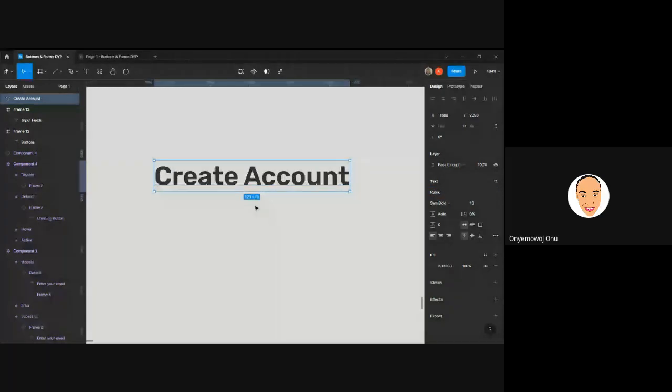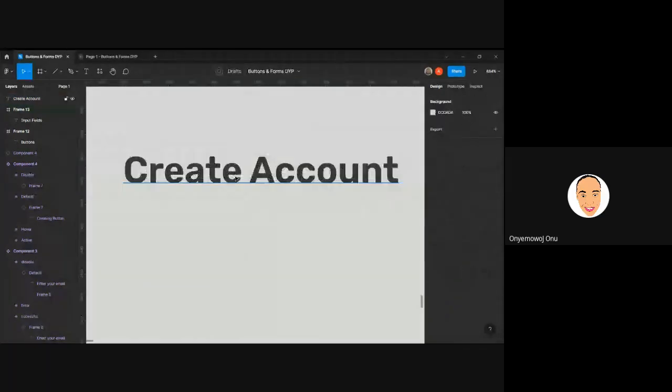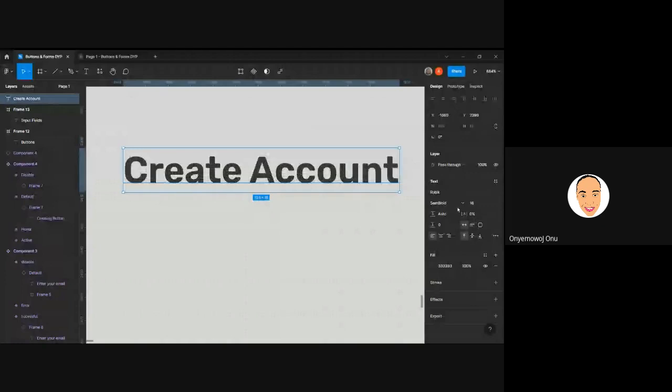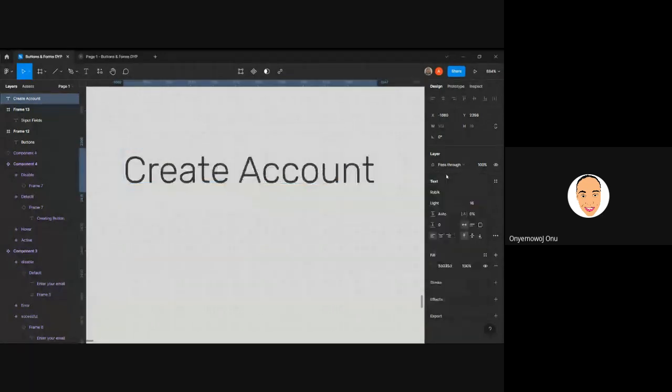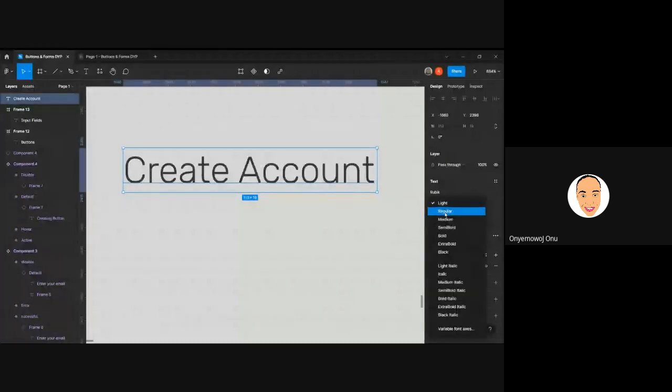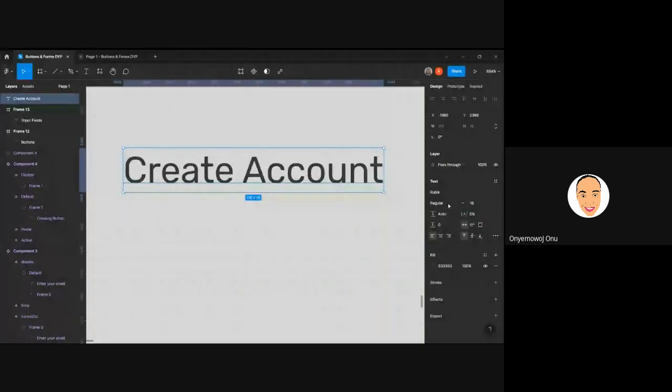Okay, so I changed the text weight to semi-bold. It's important we do that when creating a button because I think it makes the text pop out, right? You get to see it very well. If you use something like light, or regular, well, regular can work, but it's not so obvious. It's a little bit hidden. But let's see how it goes. We can try all these fonts and see how they go.